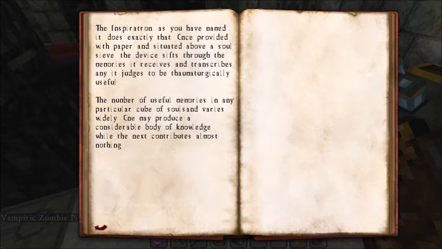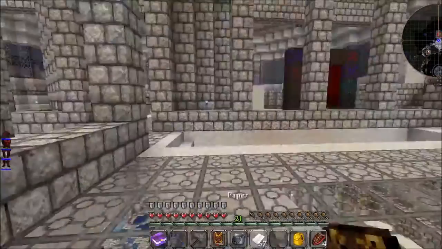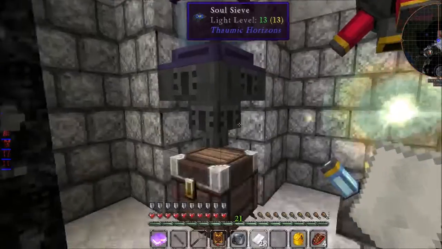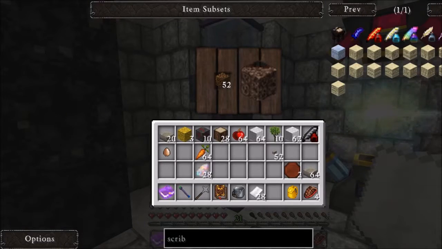The Inspiratron, as you have named it, does exactly that. Once provided with paper. Oh, it's provided with paper. Oh, right. Okay. So maybe I need paper. I actually have paper. So paper? Ooh! Wait a second. Hold on now. It did. It's doing it. It's doing it. Guys, it's doing it.